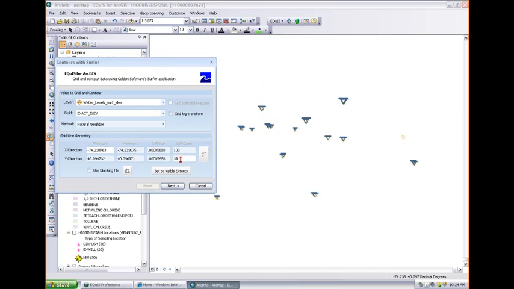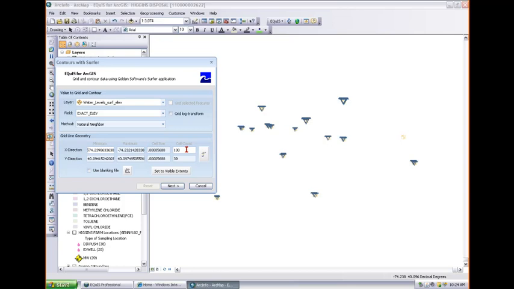So this is important here, this grid. I never know these coordinates where exactly those are when I'm working on a site, but you may learn to know them. But you can do this thing, set it to the visible extents. So if you just want to contour this area here, that's what this button is for. You can even sketch out a rectangle on the map and just grid up that area. Before I did any of that, by default, it would be doing that whole water level, so that whole layer. And so it would be, with 100 cells over that huge area, it would be very blocky, right? So keep that in mind.